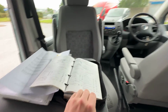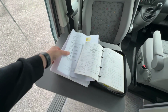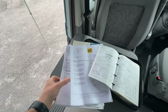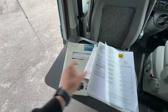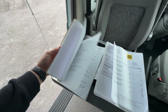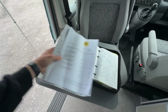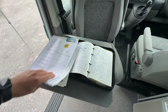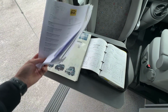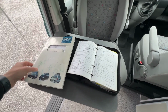And I just wanted to show you the service history with this van, because it has got a remarkable history file with it. There is a stack of bills, including the original Bilbo's design instruction manual with everything in there of how everything works, and then, as I say, a stack of supporting bills for everything that has been done to the vehicle in its life. So there's loads of servicing bills there, things for brakes and tyres and all sorts of things.